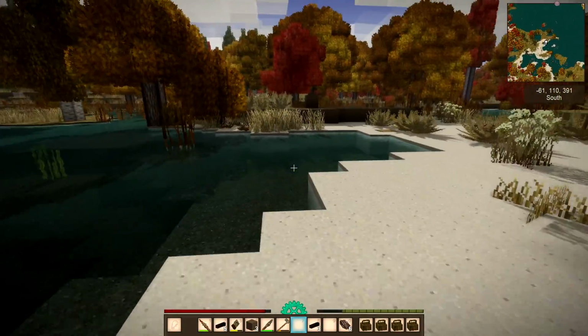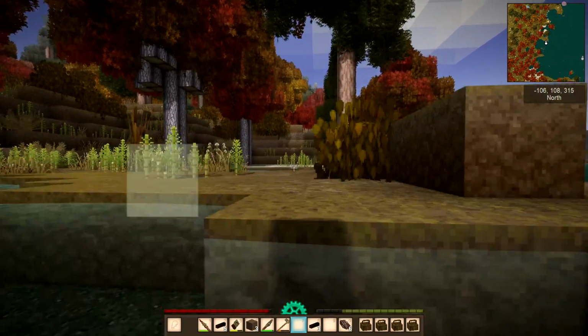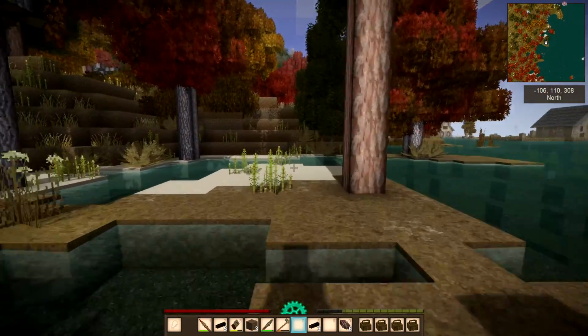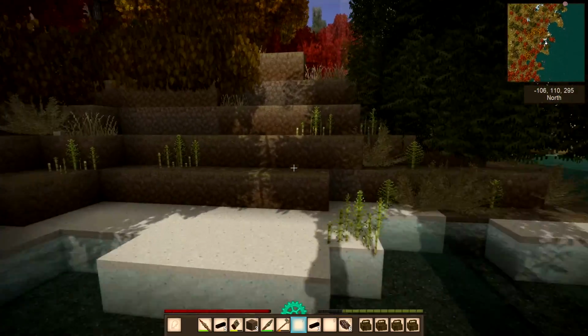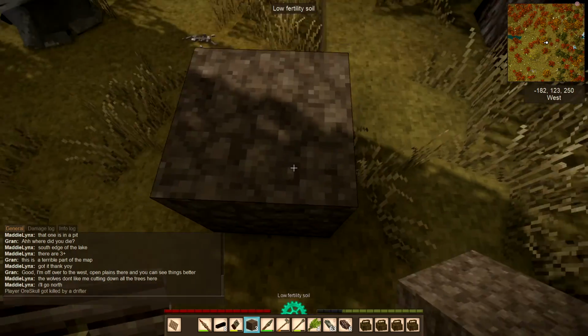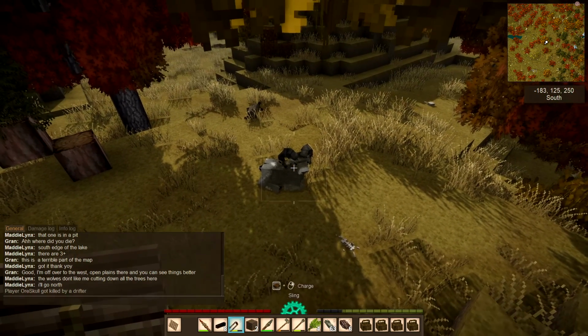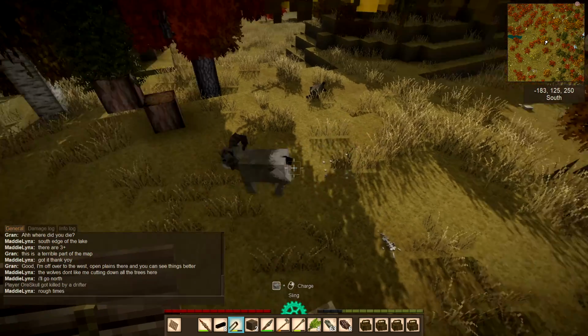So I thought I'd go west of my base. I certainly wasn't going south. I'd been to that area before and got some quite good results hunting. So I thought I'd have another go today. And it wasn't very long before I came across a ram, minding its own business. Just ripe for killing. So I got my sling out and I started throwing my stones.